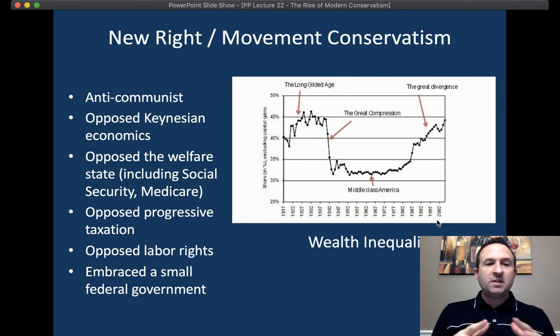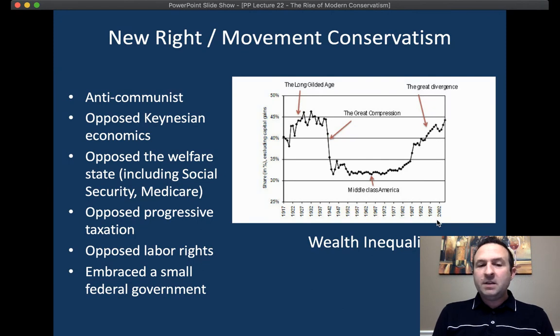Now of course you can figure out very quickly who embraces this message. Well, the rich businessmen. The business community loved this idea of movement conservatism. Again, being articulated by others, but specifically William Buckley Jr. And of course, big businesses love it because of the anti-tax and the anti-union message. And I have a little chart there for you, you can see on your screen, that kind of highlights the differences here. And what you see here on this chart is this wealth inequality between the rich and poor. And you see where it starts to come down, this wealth inequality.